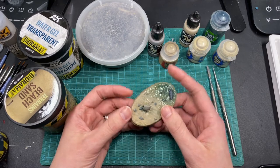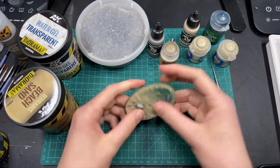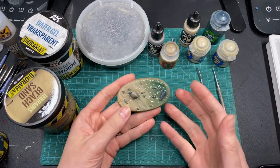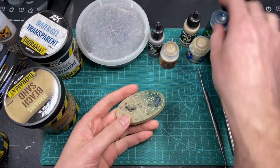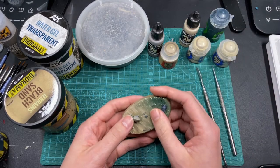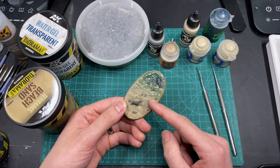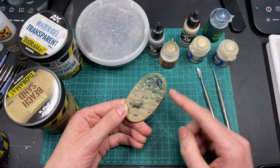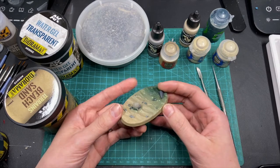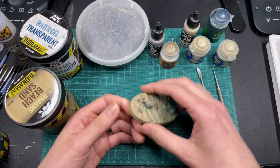I hope this video is helpful as a little tutorial. I'm very happy with the results, and honestly you could change this in any way you wanted - different colors, different water colors. I used a real blue-green, kind of greeny watery type color, but you could use a more blue watercolor. I varied the bases throughout the army so not all of them came to the halfway point - some came further, some went less, just to make it look varied. Let me know what you thought or if you've got any tips or techniques for making bases. I hope this helps you in your hobby quarantine.